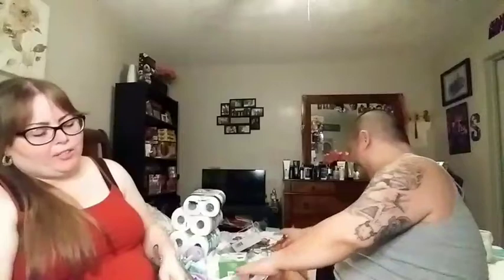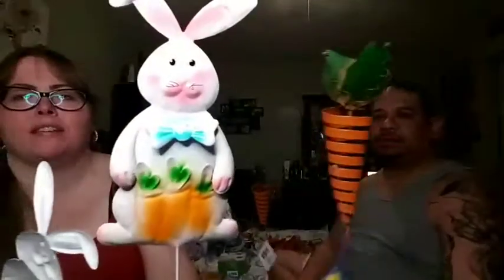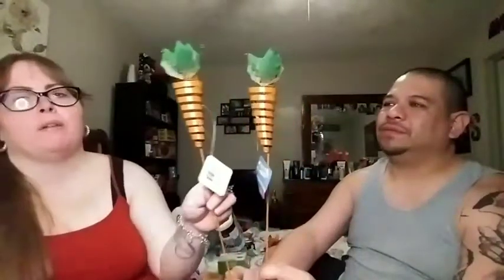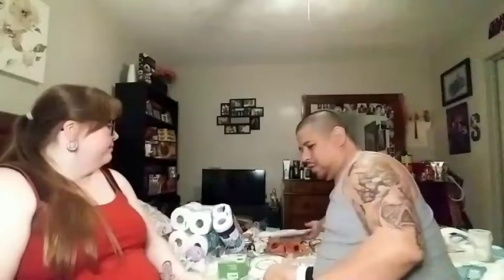I also got some yard stakes — these two bunny ones I believe are new this year. Isn't this one adorable with the mommy bunny and the baby bunny? Super cute! And this one has three carrots — super cute too. I picked up two bunny stakes and two carrot stakes. I believe they had the carrot ones out last year but they were all gone when I went looking. I love that little swirl detail that makes it look like part of the carrot. These are so farmhouse and cute — I can't wait to put them out!